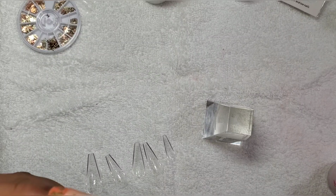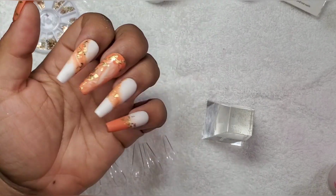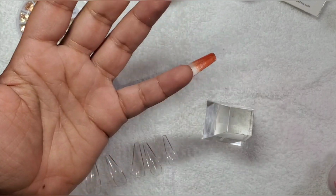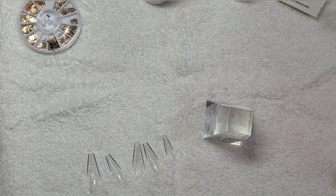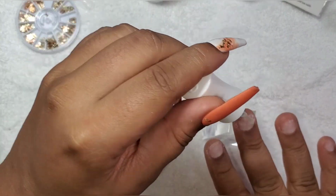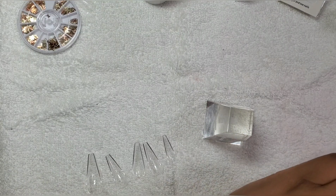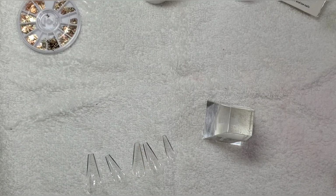So I'm gonna use the Apres tips by Chaun Legend. But I'm gonna use the Kiara Sky jellies kit system to adhere them, and I've done this before and it's worked just fine. I've already prepped my nails off camera, but I'm just gonna use their system only because it's the closest thing in reach to me, and I am running low on my Apres Extend Gel. So I just decided to use the whole Kiara Sky system, numbers 1, 2, 3, and 4, her top coat as well, to finish out this look. But as for most of the art and polish, that's all through me on my website.